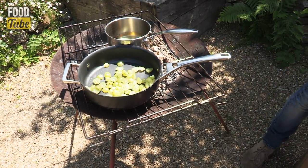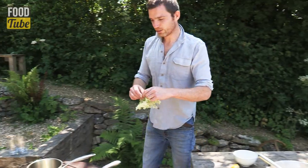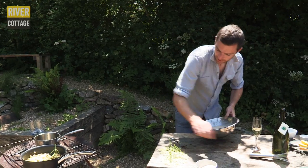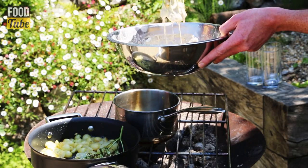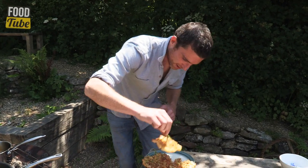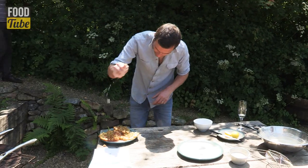So they go in like that. A little bit of sugar, a little bit of lemon. To major on the elderflower, I'm going to take two extra heads and just pop them on top of the gooseberries like this. The oil's hot. I'm going to take one of these elderflowers into the batter. We're looking at about one minute max. Nice crispy golden batter straight out onto a plate, dredged with sugar and lemon juice. I'll let that drain off for a few seconds, then onto the plate. A little bit of caster sugar, fresh lemon juice.